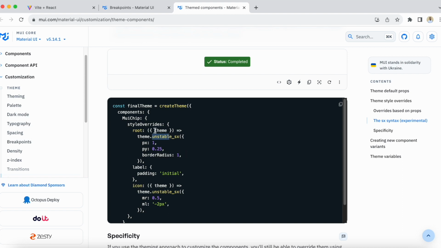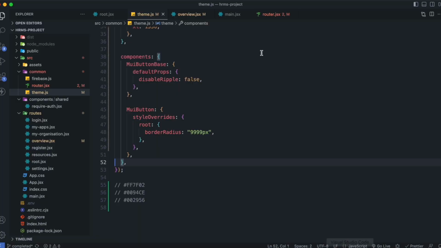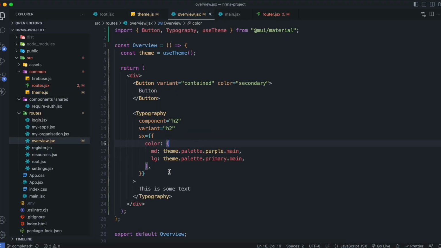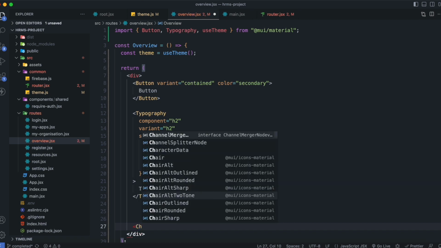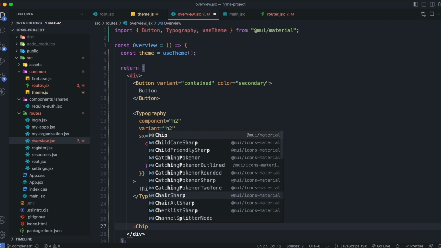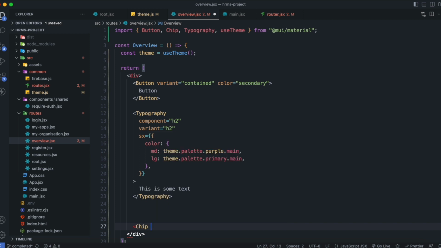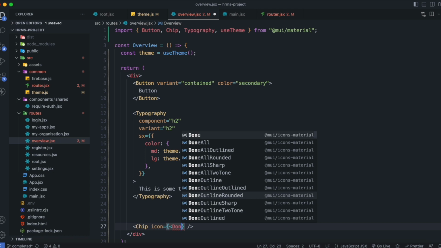And this time I will be customizing a chip component. So let's get back to the code, and inside of the overview, just below the typography, I will import a chip component from Material UI. And this takes an icon, so it will be a done icon.